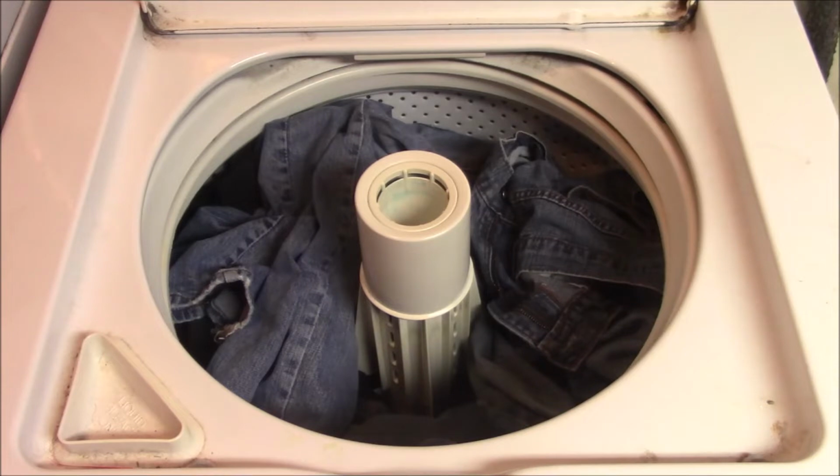Let me make it very, very excruciatingly clear. This washer is being moved to our new house, and so is the dryer that you can, well, sort of see over there. I am not leaving this behind. There's not going to be a washer here, or a dryer, or a fridge when we leave, but I figured I would go ahead and film this. It's going to be similar, sort of, to Sharky626's video, but he actually got rid of the machine. I'm not. But I figured I'd pay homage to it.